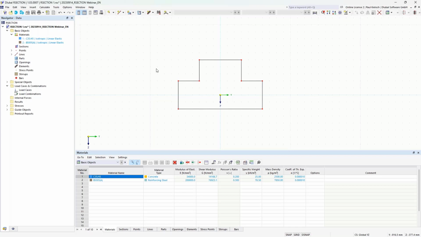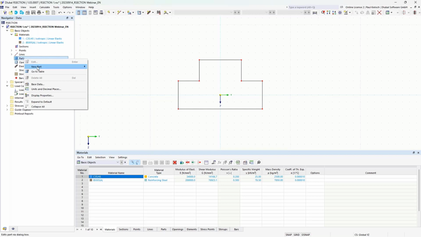These 2 programs were now combined in one new program, that is RSECTION. So you find here both types, the line elements and also the parts if you would like to create massive sections. We are dealing today with massive sections, so I will now use these parts to fill these boundary lines with concrete material.